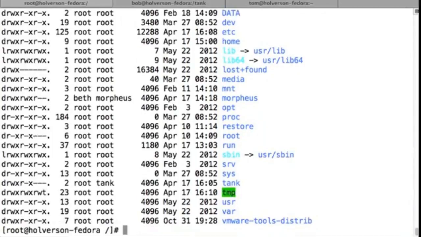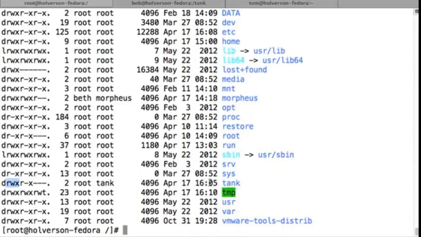ls -l, see what we did. So now any user on this system will not have access to go into the tank directory. But if you are a member of the tank group, which owns this folder, you will be able to read and execute the contents of this folder. And if you're root, of course, you'll be able to read, write, and execute. Now, a little caveat about root. Root ignores all permissions. Even if a folder or directory or a file has no permissions set on it, root will still be able to access all of those files and all of those directories.